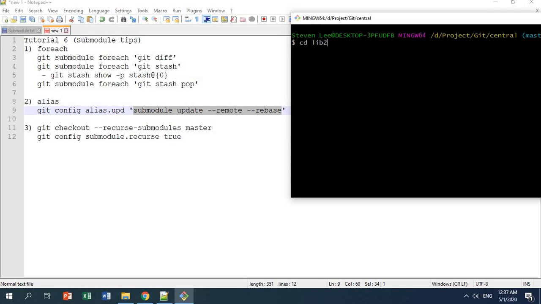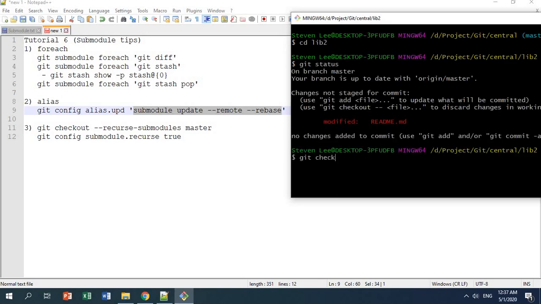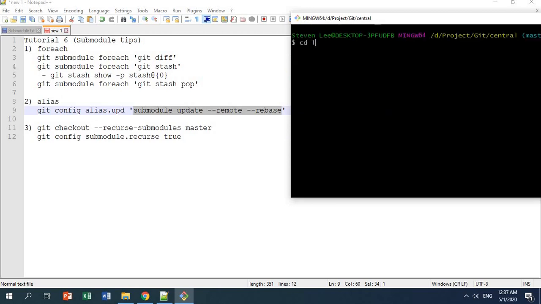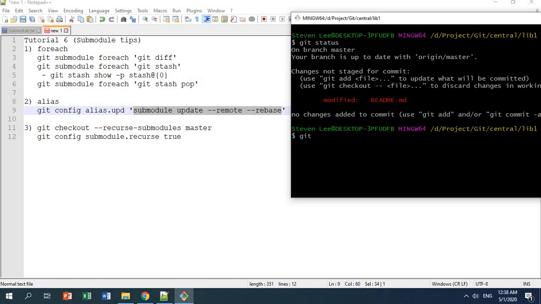First, I will go to library 2 and check out the readme file. I don't want to put the changes on this library 2. Right now, what I want to do is make some changes in library 1. So I do git status, and then I'm going to commit it.